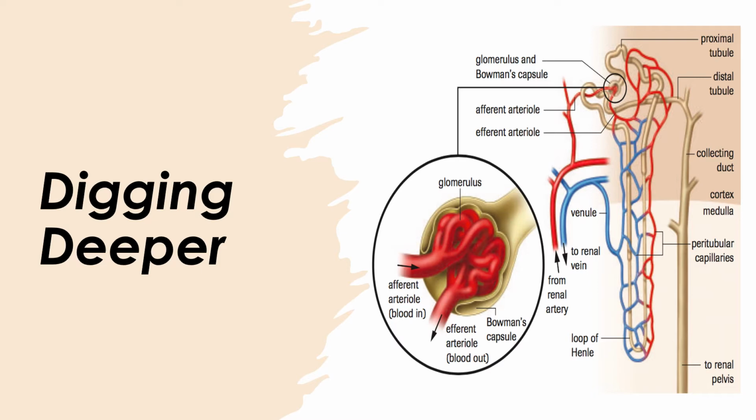So how does the blood enter the kidneys? We talked a little bit about this. Remember the hilum? It's that opening. The blood enters through the renal artery. And how does it exit? Through the renal vein. So the whole nephron itself is responsible for filtration, reabsorption, secretion, and excretion of water, electrolyte balances, and also waste products. We'll go through that in more depth in the next few slides.